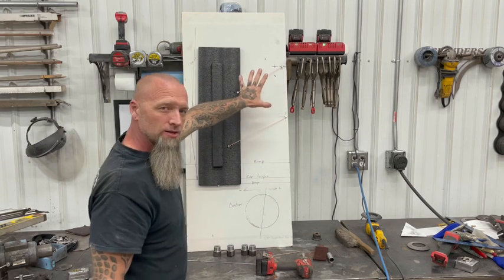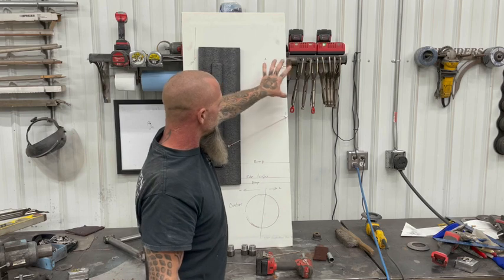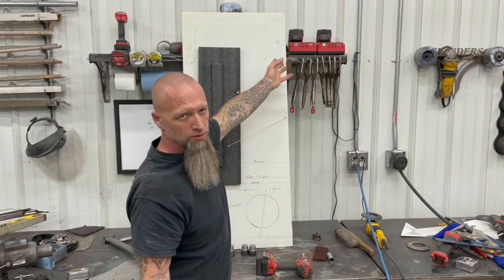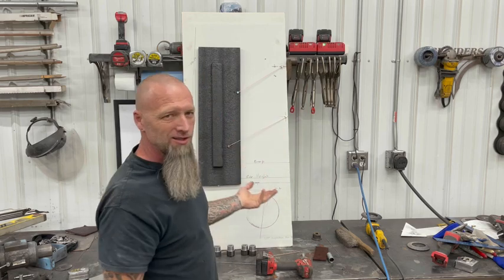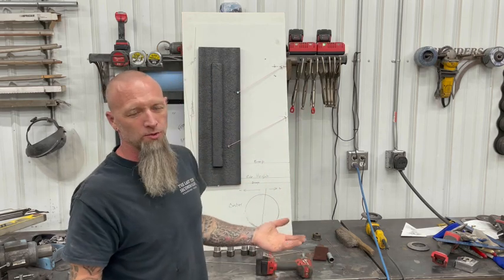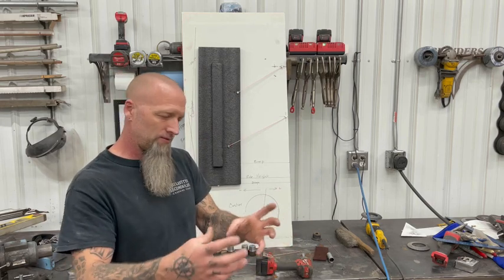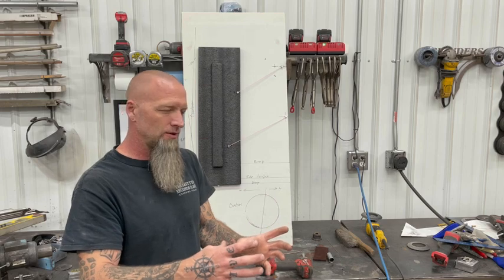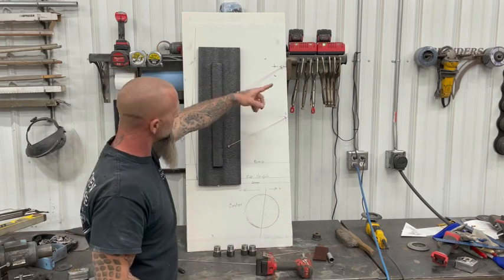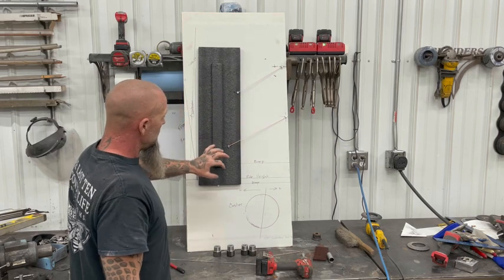So you just got to play with your mount locations. A lot of this is going to be predetermined by what you're working around, unless you're building a full tube race car. Most of the time, that's not going to be the case. Most of the time, you're going to have restrictions. There's going to be certain places you can mount everything. You're only going to have a certain amount of freedom in how you can set this up. So you just got to work within those boundaries to figure out what's going to work best for you.